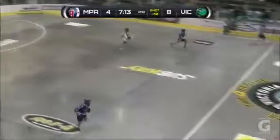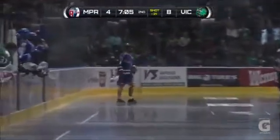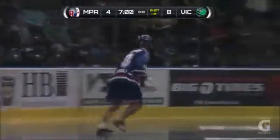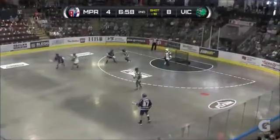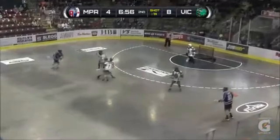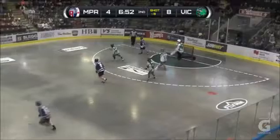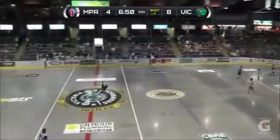It's quickly picked up by Kevin Reed. Reed's going to push the tempo here. And he just throws it away trying to find Connor Goodwin. But the fortuitous bounce is to the far side into the stick of teammate Mike Mallory. Mallory gets a pick from Phillips. Gets another one. And a third. Mallory shoots, trying to go far side. And just missed.